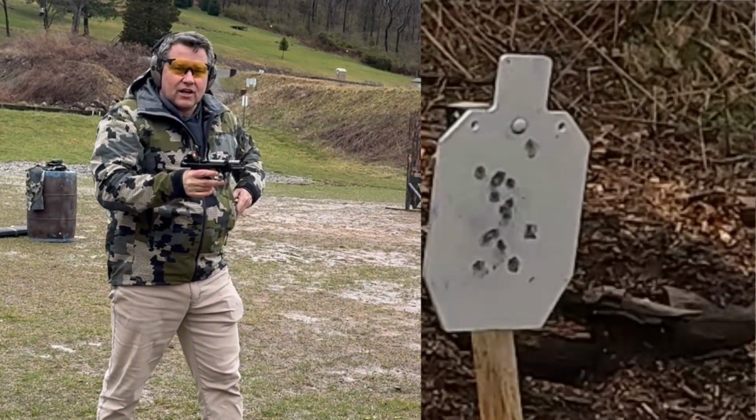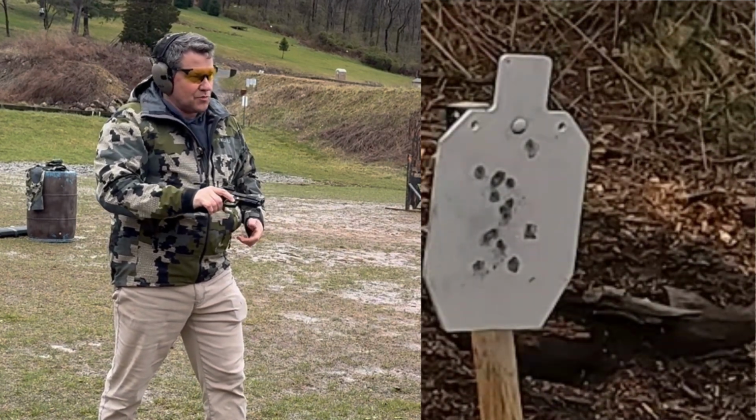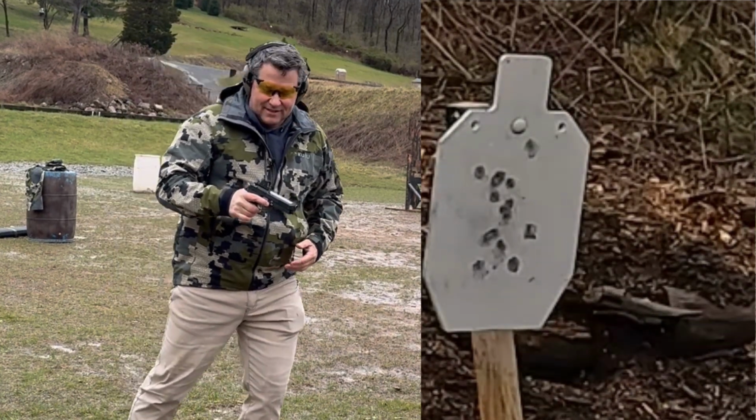Dang, such a fun gun. That little reset in that single action, it's just super fast, super cool. Yeah, that's pretty amazing.